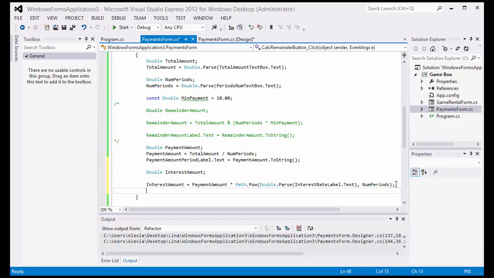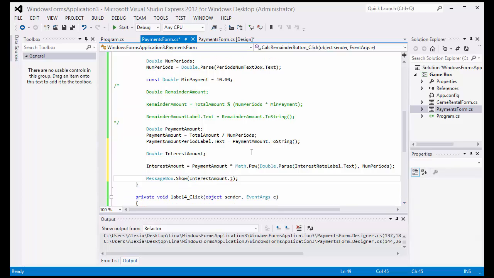So let's print this value and see what we get. Right, let's test that.